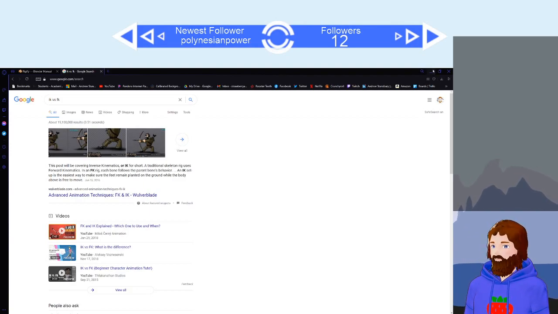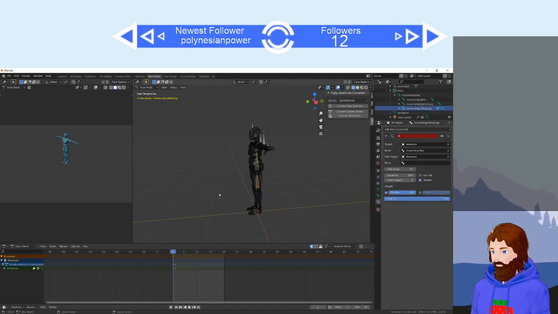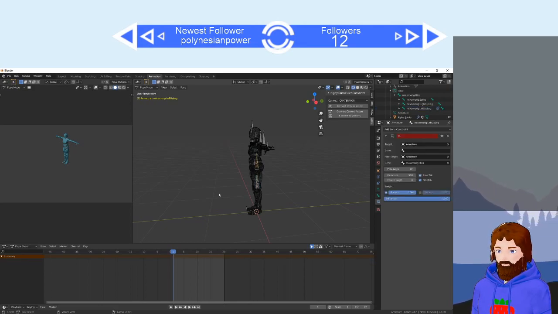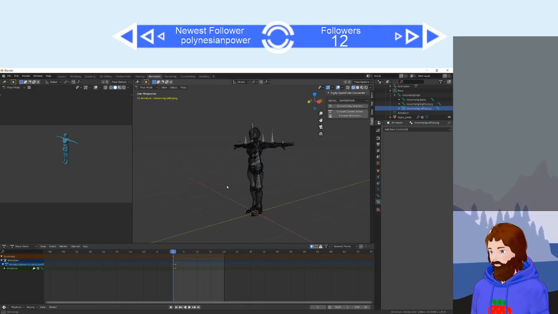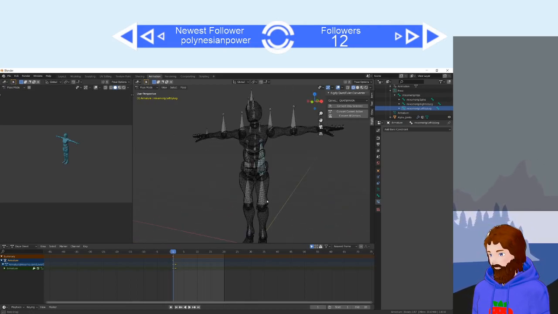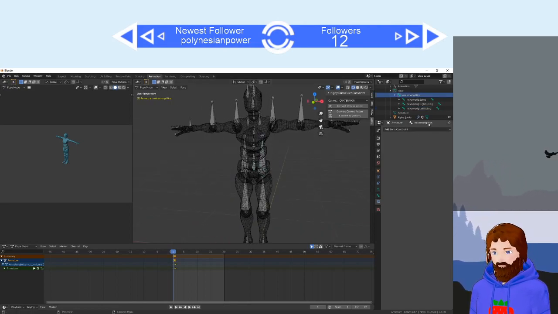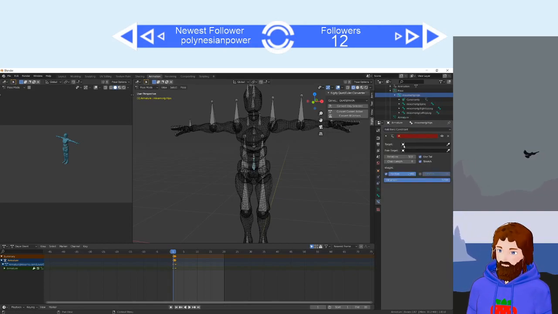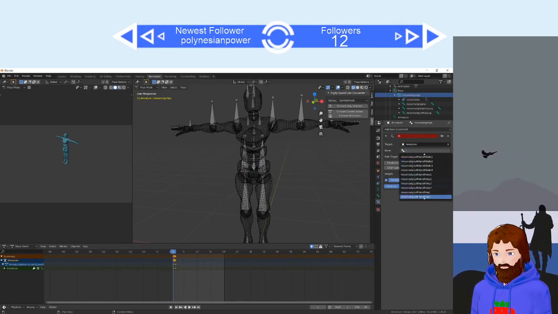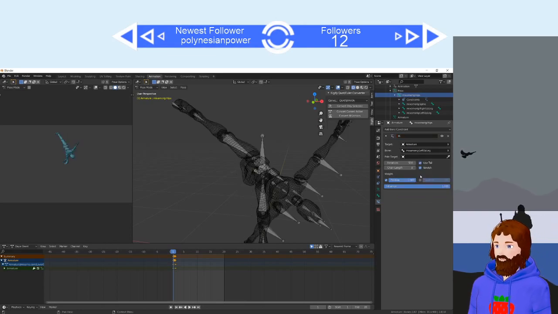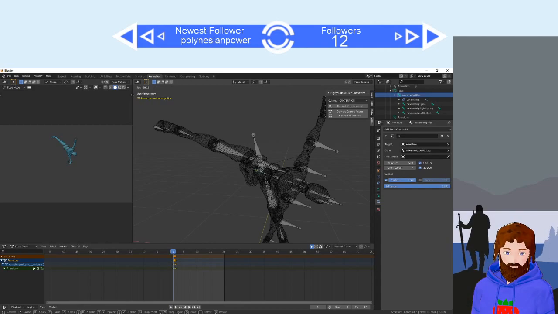Wait. So then, hold on. Back up. Keep going. A little more. Okay, apparently that's all I can go. Okay, close that up. Okay, so apparently I was doing this the wrong way, where what I should be doing is going to the hips, inverse kinematics, target, armature, bone, and then let's start with left up leg. So yeah, apparently I was going the wrong way with this, maybe.